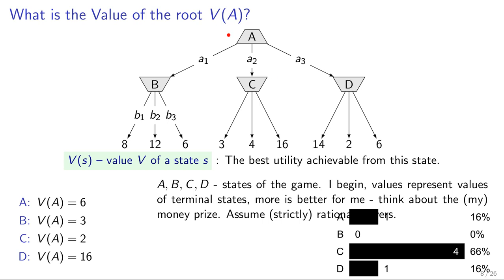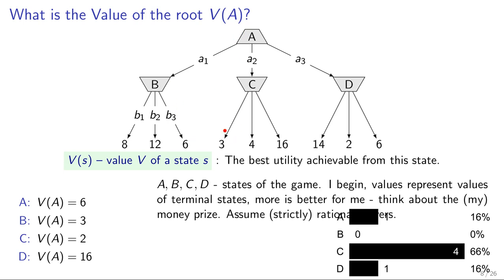Here it's player A to choose one of these. If we end up in here, then yes, the min player would indeed choose this, to get a 2. However, player A would not pick this branch, right? Because this 2 is not good for him, and instead what he can achieve is a 6. So the correct answer is A, because if I have the choice, I can go here, and then even if the min player does the best, he can get at most a 6. So he has no alternative, and I will end up with a 6.